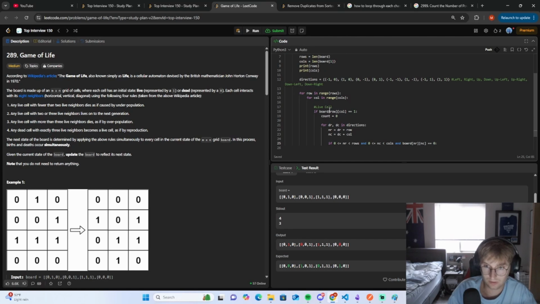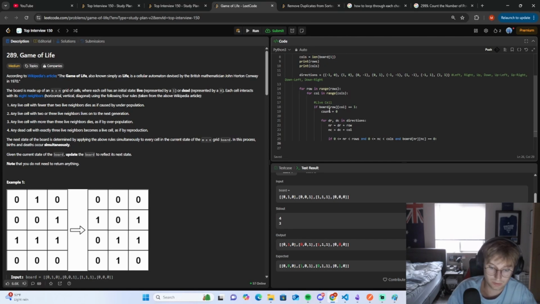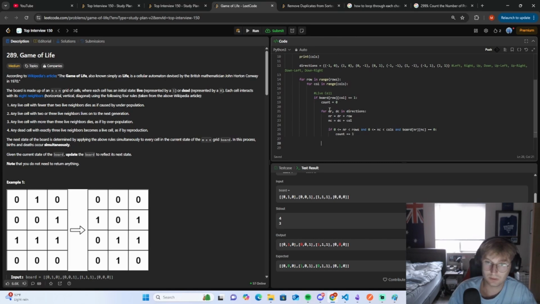Then we count plus equal to 1, right? And we get through here, right? We finalize its count, right? God, this is going to be a slow ass solution, dude.